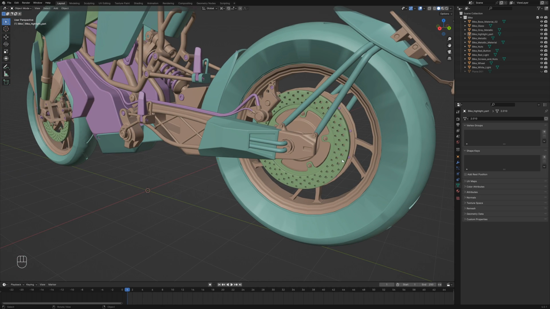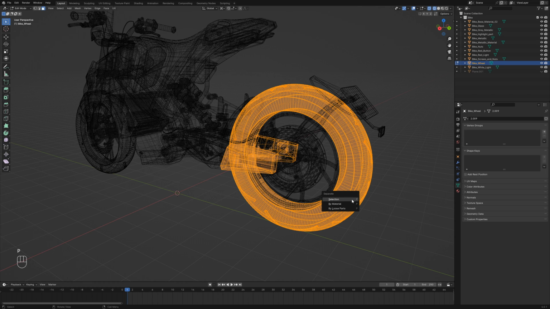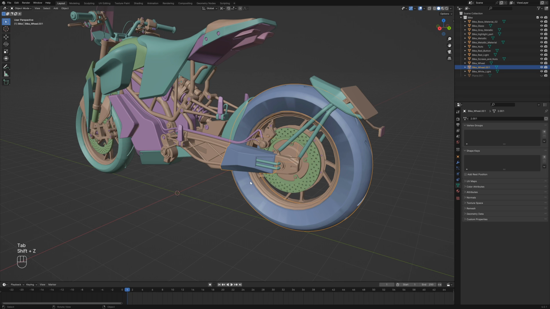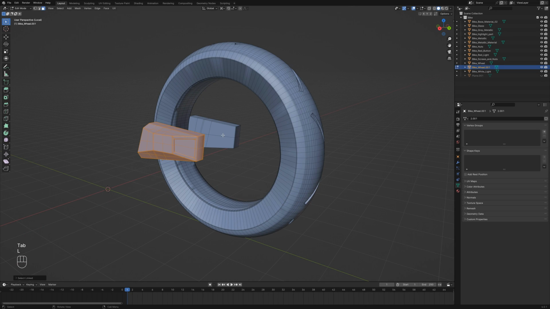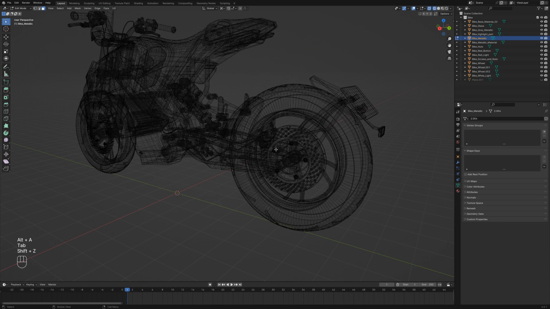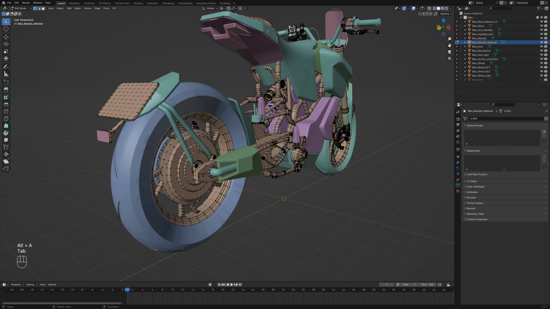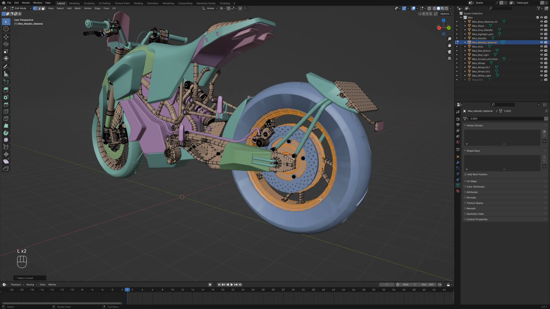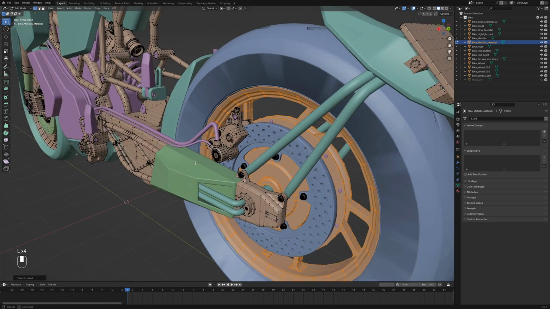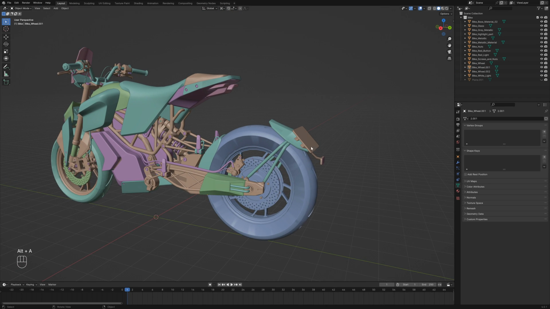So what we can do is, if we start with the wheels, for instance, let's go into edit mode, select all of this, P to separate by selection, and I can just actually separate these pieces with L, separate those out. I can take the brake disc, separate that out, and join it to the wheel with Control J. And we can just continue like this for the entire part of the bike, just separating all of these out with P, and then Control J to join them, and so on until we separate out each of the elements of our bike.